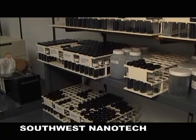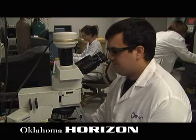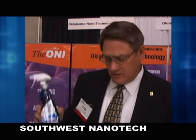So while Southwest is growing its technology from the pilot stage, more and more nano products are appearing in the marketplace. Jim Mason with the Oklahoma Nanotechnology Initiative: Oklahoma is a state that is focusing on applications of nanotechnology so that existing companies can take whatever product they make and improve it with a nanotech process. And that can be anything from, if you manufacture something like this tennis racket, we can make it lighter, stronger, better, or it could be something like this car wax, which is used to fill in nanoparticles on a car. Makes a very nice shine on the car wax.